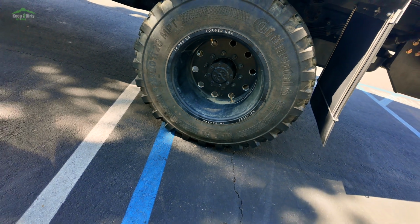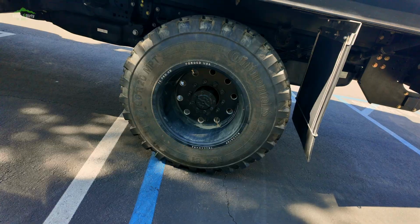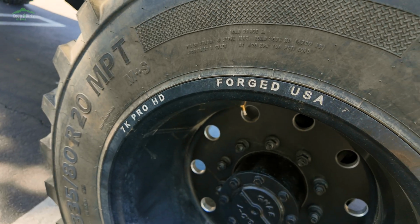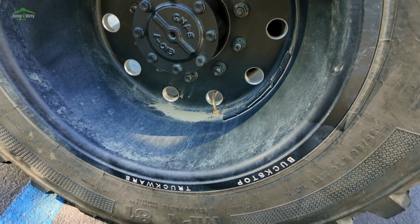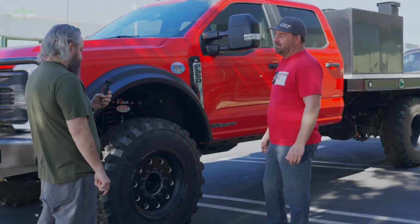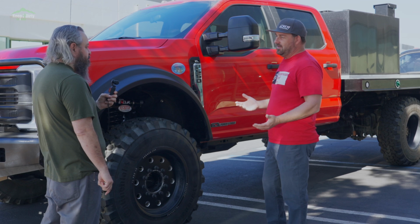20-inch wheels, but these are forged wheels, right? Front and rear, it's basically the same rim, they flip it. And so it's a single wheel in the rear, and it can hold this weight capacity. I forget what tests they had to do, but they hook it up to the machine and do the bend test. And it's insane how strong these things are. But they get rid of the dual wheels in the back, so you just get better performance.